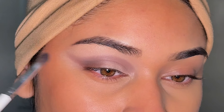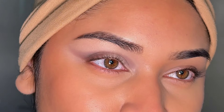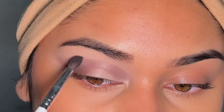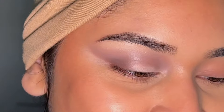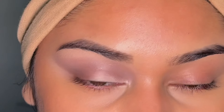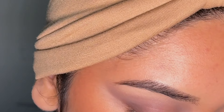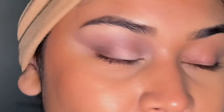You can always add more eyeshadow if you want a darker area, but it's harder to remove eyeshadow if it's too dark. I dusted off the pigment on my color switch and I'm going in with the same brush to buff out the edges of the shape to make it easier to blend in the transition shade. After we have this crease blended out a little bit — I don't think I'll go any darker, but you can for more drama. I want this look to be wearable and a daytime fall situation. Oh, I just dropped the palette all over my gray sweatpants — I love that for me.